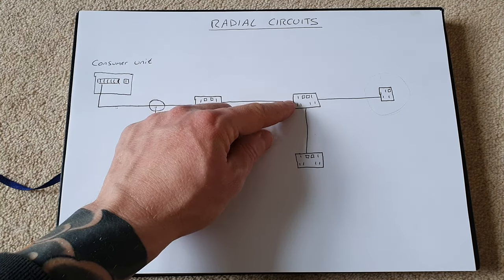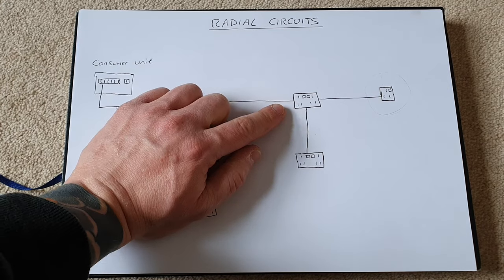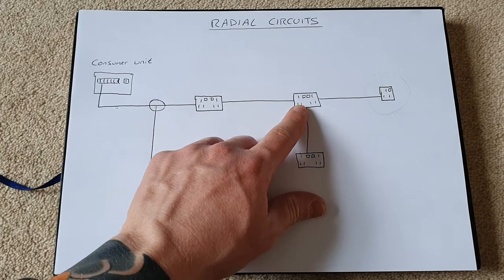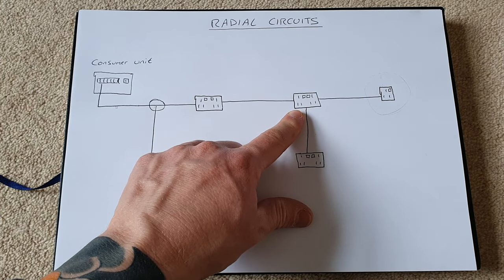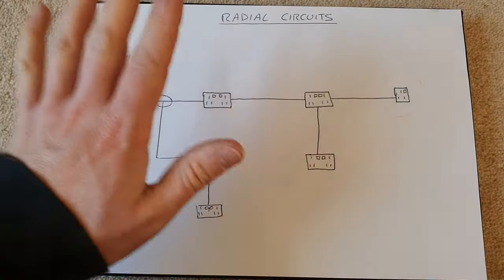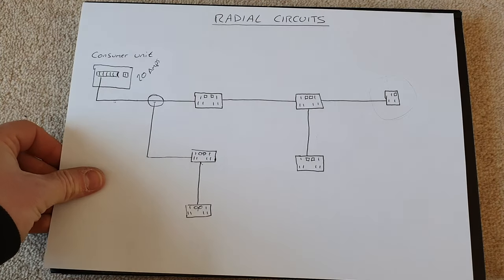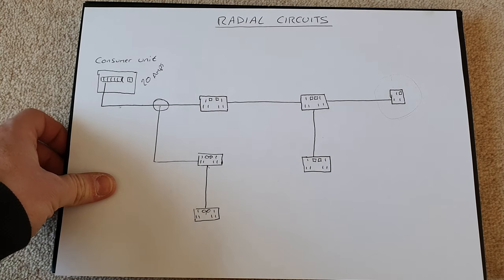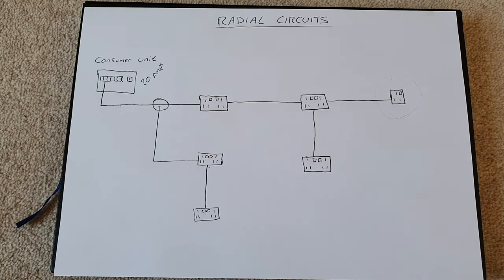If you're following this video, which is mainly designed for wiring purposes, and you're not using a junction box, if you're spurring off a socket, I have other electrical videos on the channel which will show you how to spur from a socket. So now I've explained a little bit about what your options are for adding in another socket to an existing ring final, or in this case radial circuit.